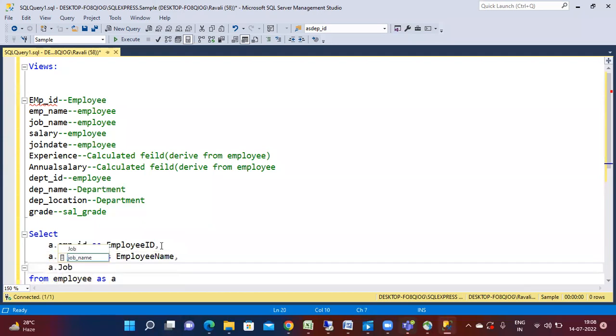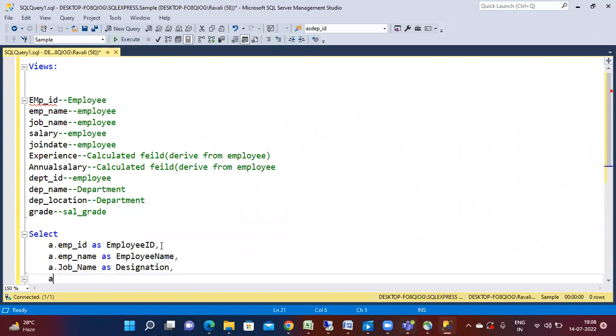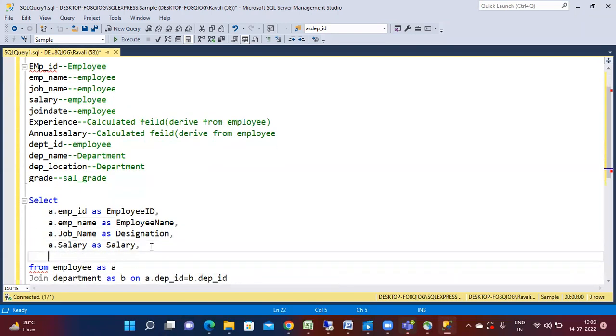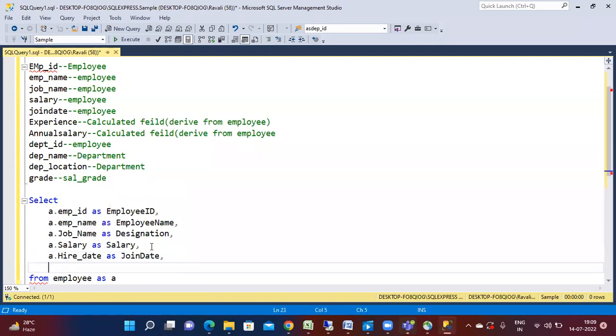A dot job name as designation. A dot salary as salary. Next, A dot hire date as join date.